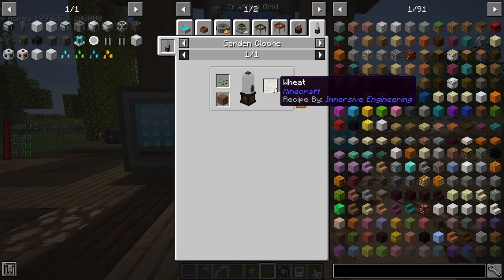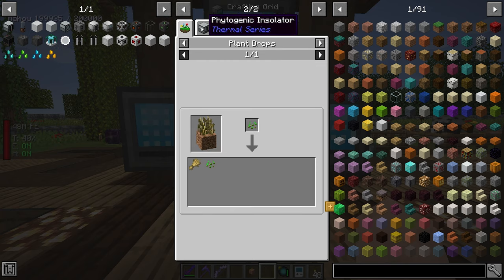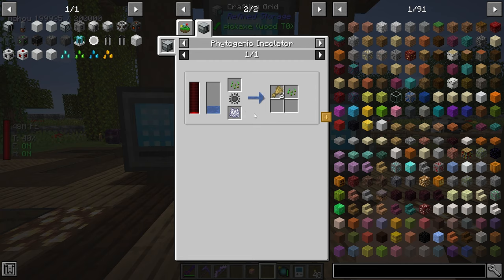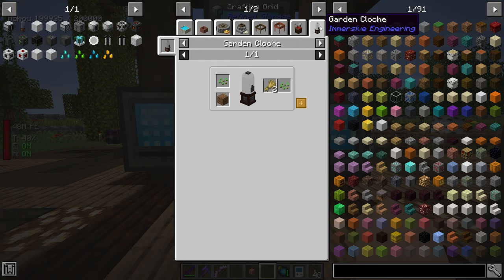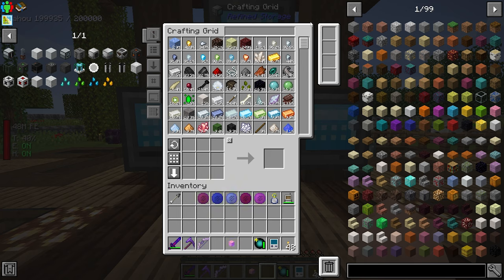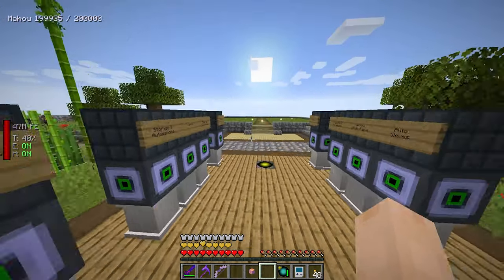The garden cloche just requires dirt and wheat seeds, and it gives you 2 wheat and a wheat seed per operation. Plant drops, obviously, or a phytogenic insulator. So I'm like, okay, we're going to need to get into immersive engineering at some point anyway, so why not? Let's just start now.